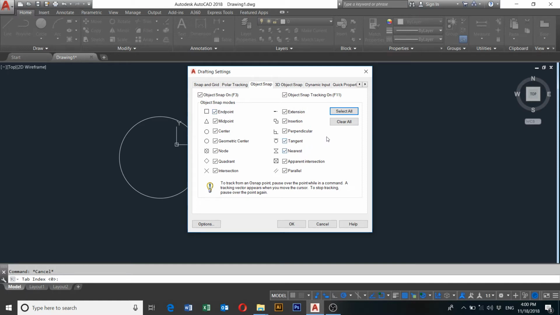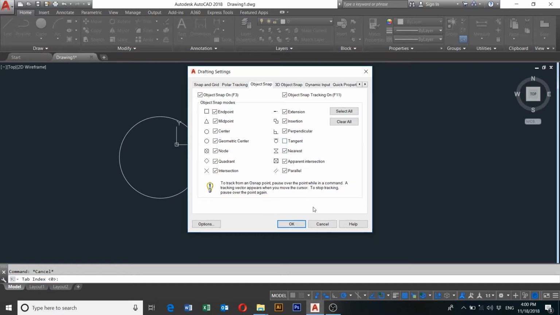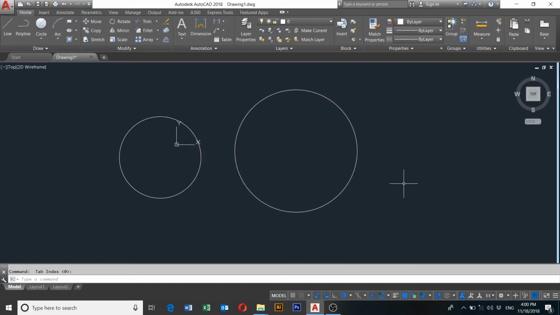Let me make a quick illustration so that you realize the importance of this dialog box. Let's say, for example, the tangent one is deactivated, and I want to draw a line that is tangent to this circle. If I pick the line command, it will be very difficult for me to figure out that tangent point.